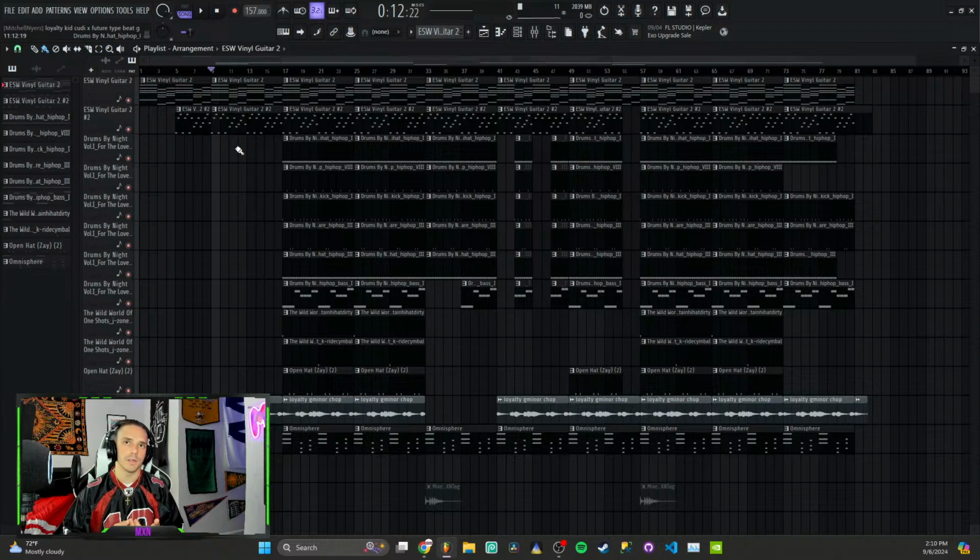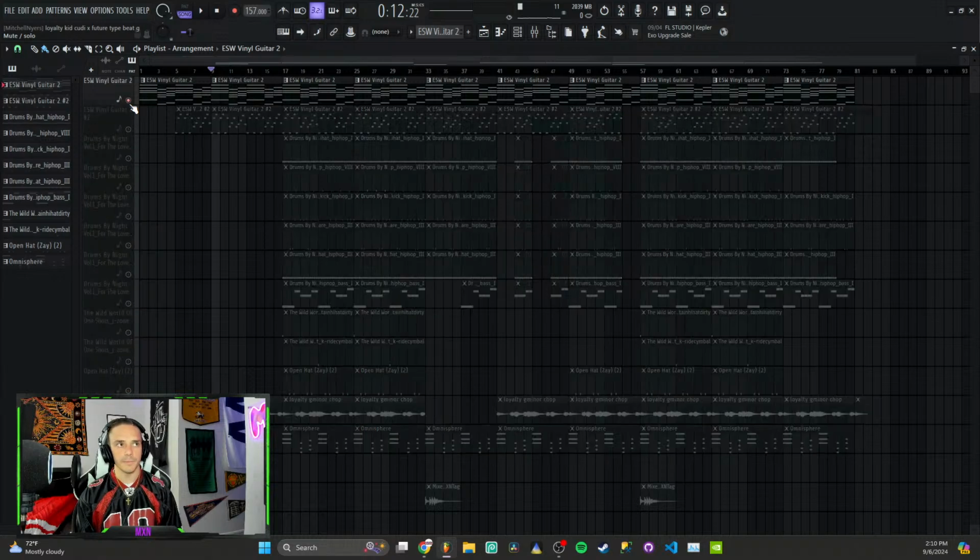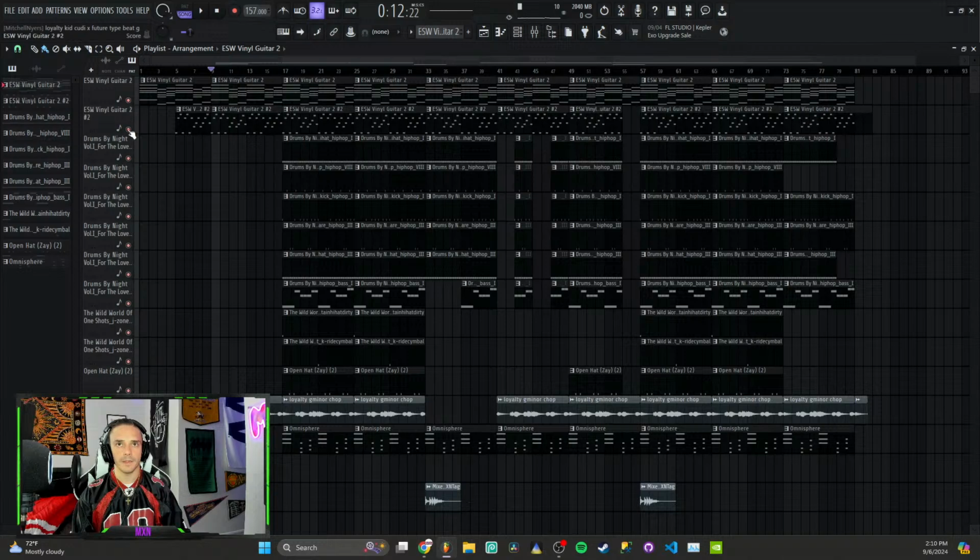So when you're picking a guitar plug-in, what type of sound are you trying to go for? I was trying to go for a dark guitar that sounded somewhat natural. But it doesn't have to be over the top natural. I want it to sound like a really cool, unique guitar. So what I did with this is I strummed these chords and then put an arpeggio on it. But first I'll introduce the beat before I get too far ahead of myself.